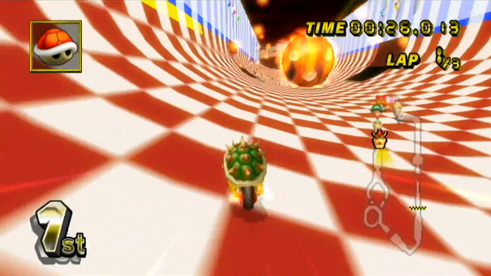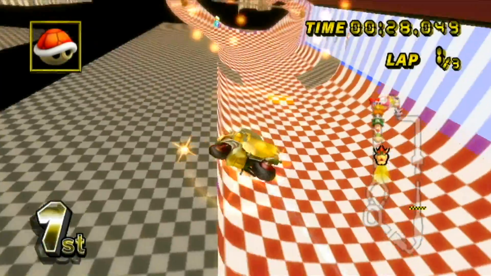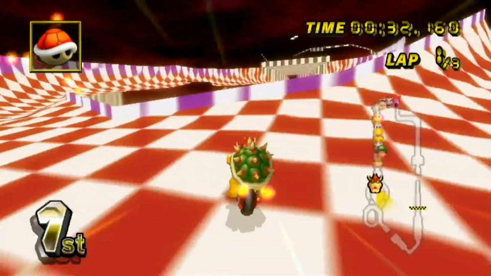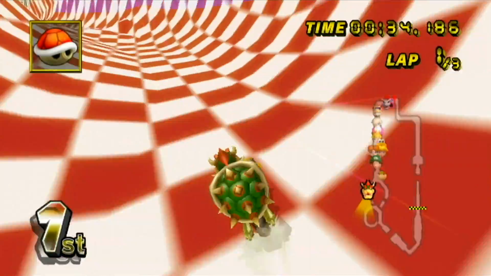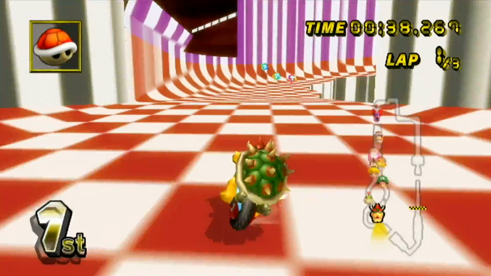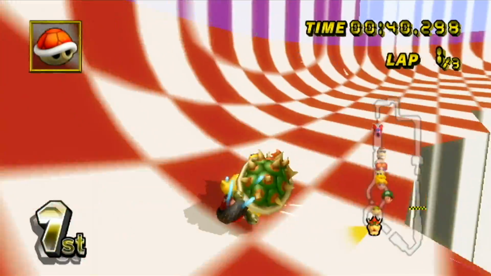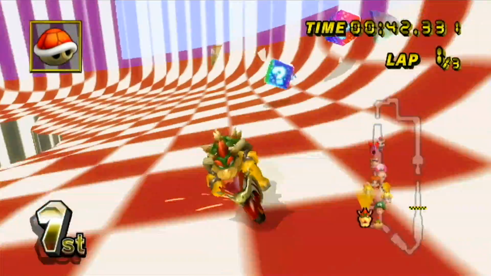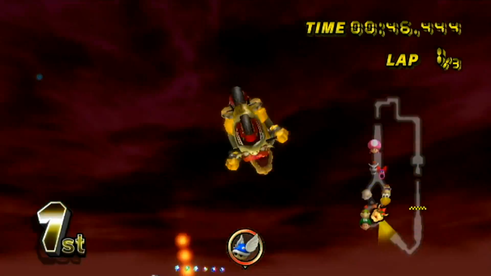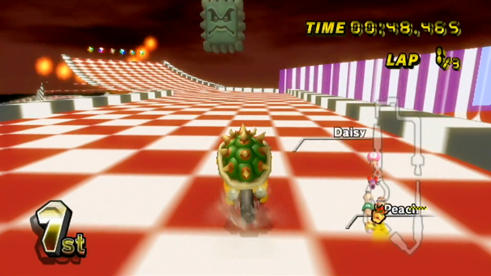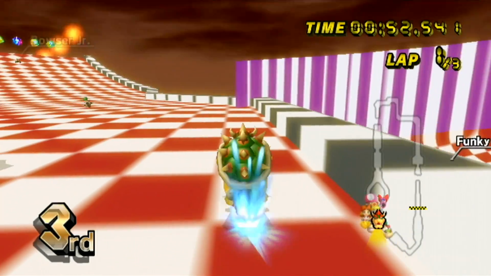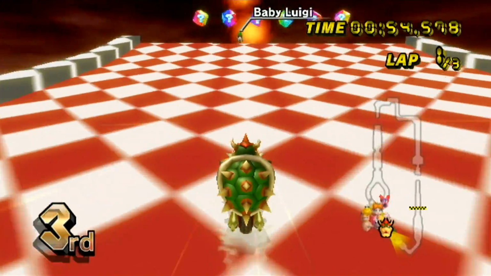So here we go. And the half pipes actually work, which is really nice. There we go. Whoops. Oh, we're still alive. Okay. So this section is kind of strange. That's very different from the original. And there's item boxes on this section right here. There are not supposed to be item boxes on the spiral. Oh my, I'm getting loot. Oh, look, Nintendo forgot a little section right there. We'll have a look at that later.